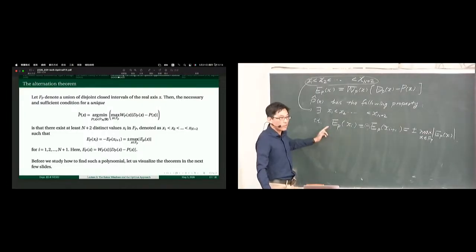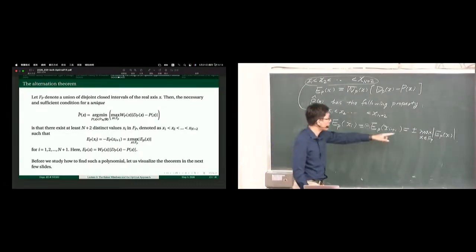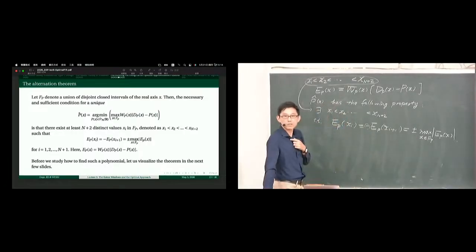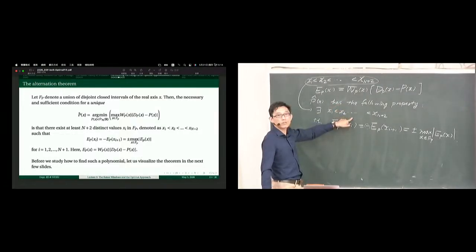But the best one, mathematically, will have this property of error alternating between neighboring points, and the error is simultaneously maximized, 同时被最大化. The error is simultaneously maximized among at least n plus 2 different points.